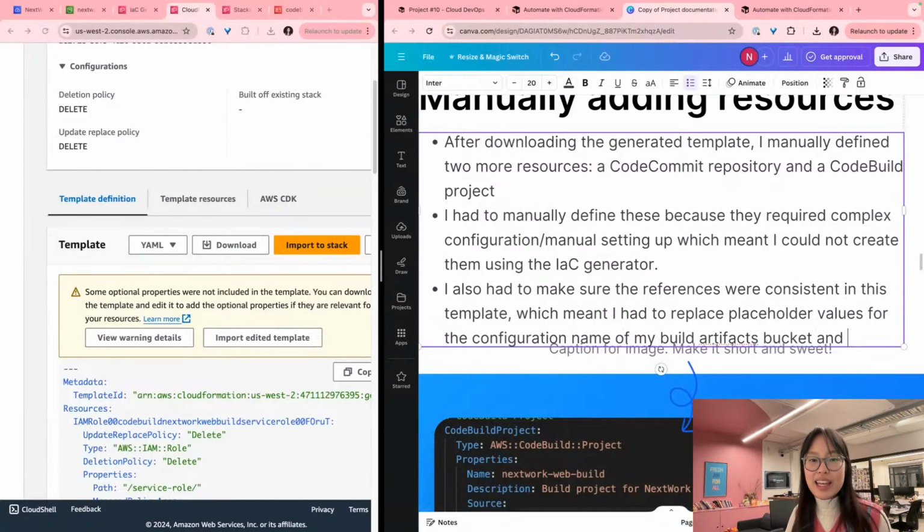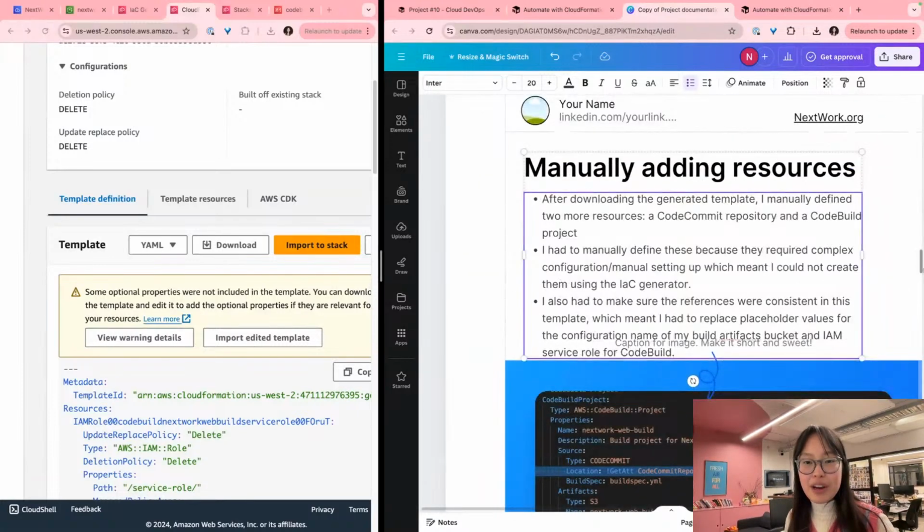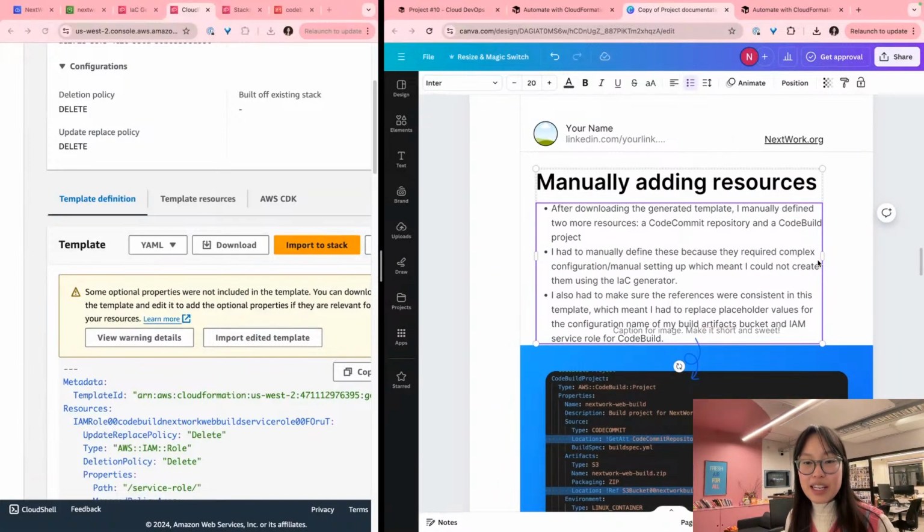And what was the other thing? Can you remember? What was the other reference that we changed? It was the IAM service role for code build. That was the other thing that we changed. So I think that brings us very nicely to the end of the documentation for this step. I think we're ready for the next step now.